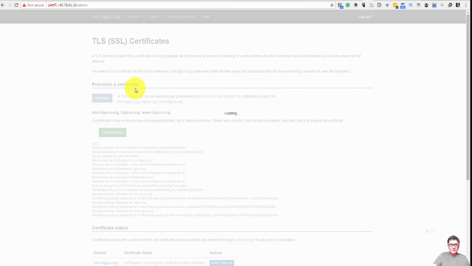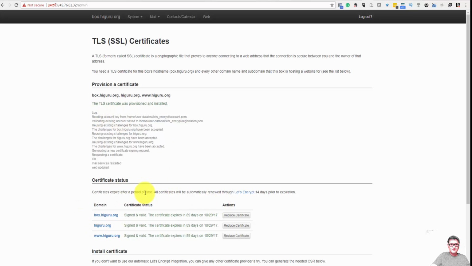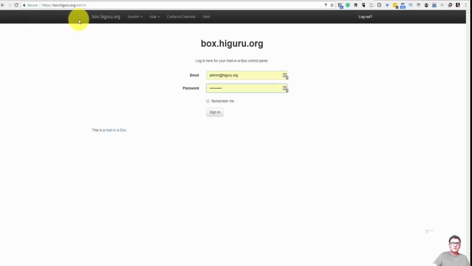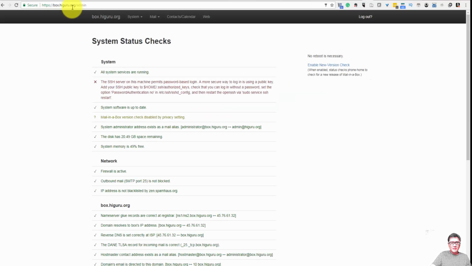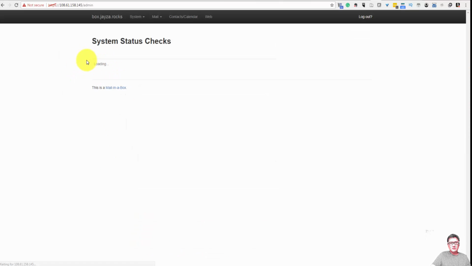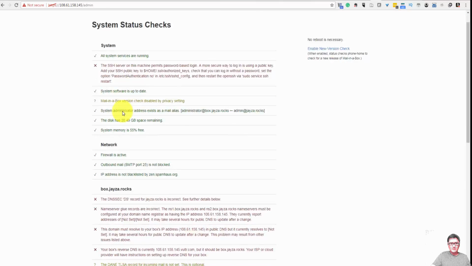So when it's ready, just click the green button. Now they will install the certificate. Once they install the certificate, you can just type the URL, the domain name, and it will work. See, right now you don't have to use the IP address. Okay, so everything is green, so it is ready to send mail. Okay, and so that's it. Let's see another one. This video pretty much shows you how to install 2 SMTP servers in one video.